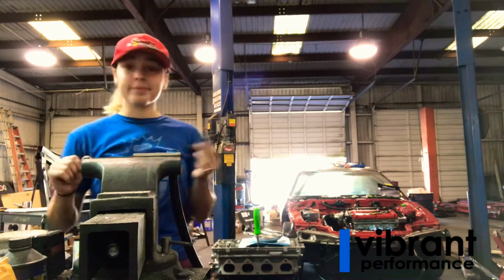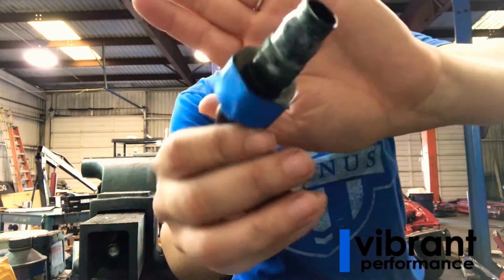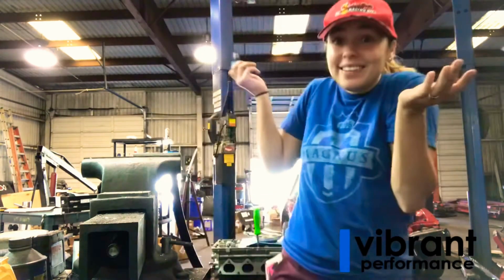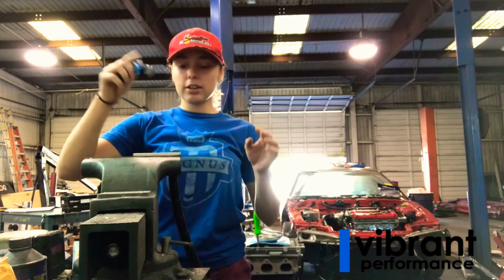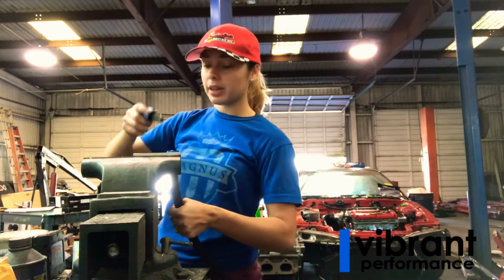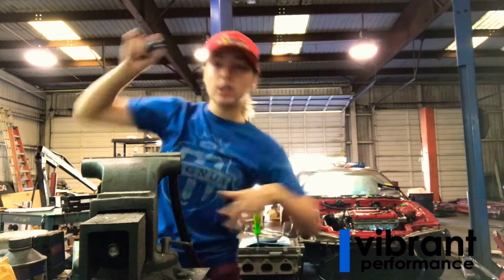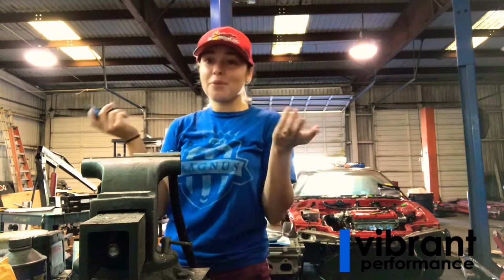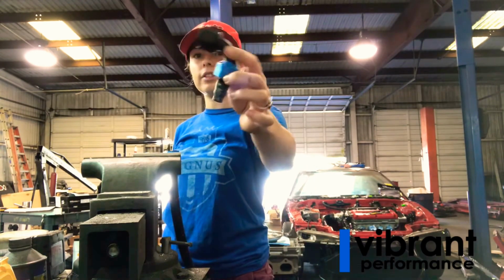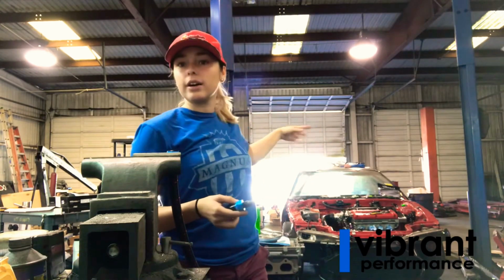Okay, so now that that's done, that's just how I do it. So again, all I'm going to do is hold up and put pressure up on my fuel line, and then put pressure down on my insert. I'm going to twist and push all at the same time. So without any further ado, there we go. And then all this is just like a 90 that comes off of it, because as you guys saw, it comes off of the fuel filter.